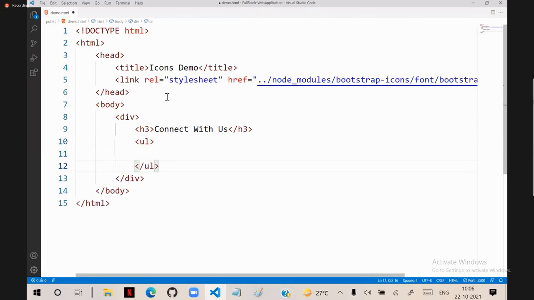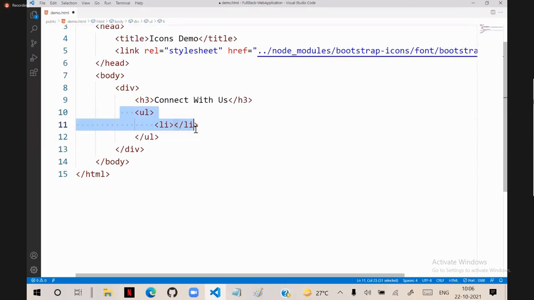Now one more important option is, in this we are giving list items. And the problem is, by default it has some symbols.